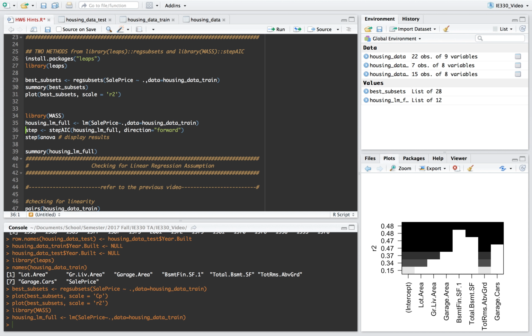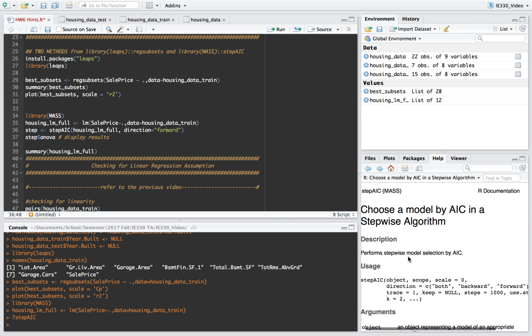Then you use the function stepAIC, put your linear MLR object here, and tell it how you want to select your variables. If you're not sure what the direction is, you can just do stepAIC, and it will tell you there is both, backward, and forward, and you can do whichever you want. So suppose I do backward.